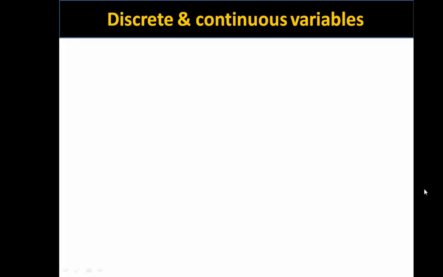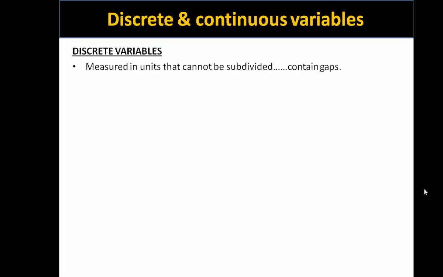In this video, we're going to continue our discussion of the key fundamental concepts that are central to the study of quantitative methods. And that next concept here differentiates different types of numerical variables, and those are discrete and continuous variables. A discrete variable is one that's measured in units that cannot be subdivided. So there are certainly gaps that exist between the measured outcomes.